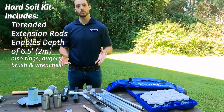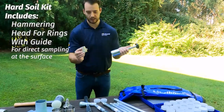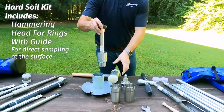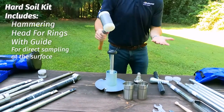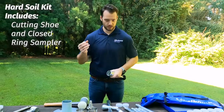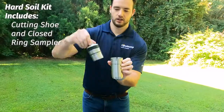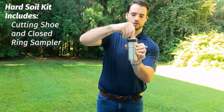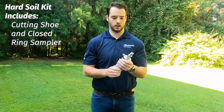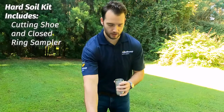It comes with two different holders for your rings. You have the surface one where, say you're sampling the surface, you're in a pit, or you're new — just take that sample ring and pop it in. It also comes with a driving plate to make sure that you're hitting that area you want and staying flat. You just pop it in and this is where you can start hammering — you want to sample your soil. But let's say you're going below grade but still above the water table: you'll take your sample ring, drop it in here. You can see it has that threaded action. You'll take the top, push it on, and lock it into place. This threaded conical style hooks up with your hammer head and you can drive it down. You'll then pull your sample back out, unlock it, pull it out, and you're going to have your sample.